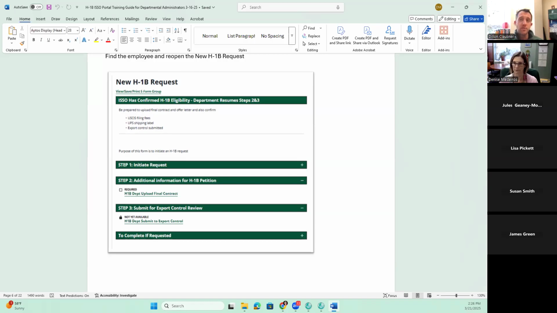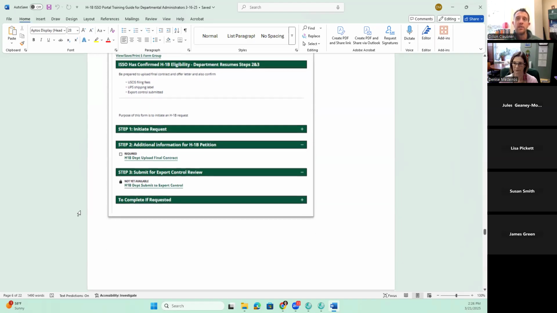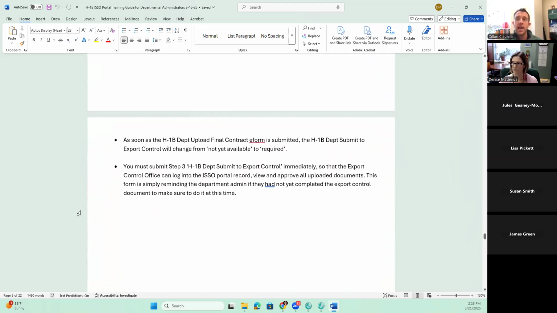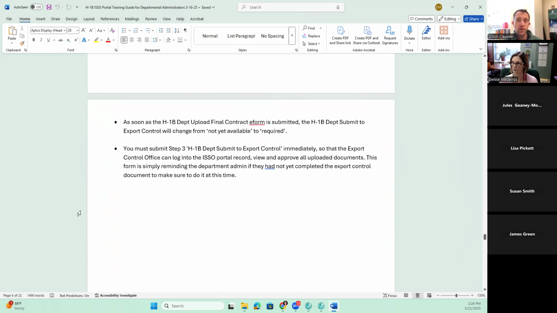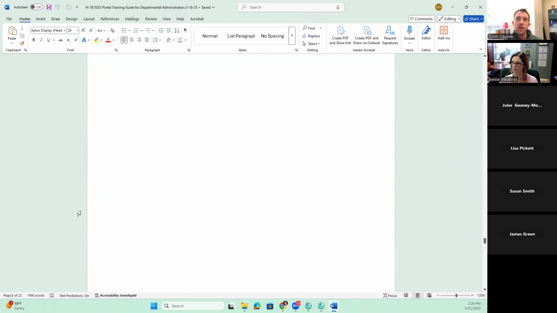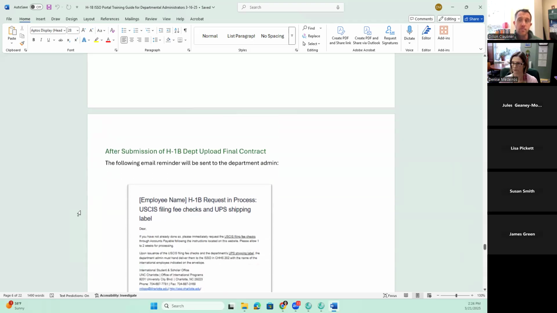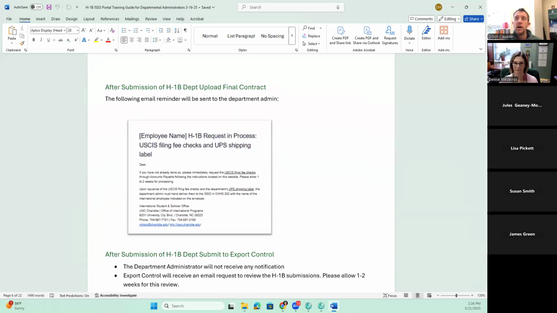Once you've completed steps 2 and 3, you'll receive another email reminder to order the USCIS filing fee checks and the UPS shipping label if you have not already done so. And we already talked a little bit about export control, but after the departmental final submit, so after you've done those last 2 steps, the export control office is notified and they begin their review.